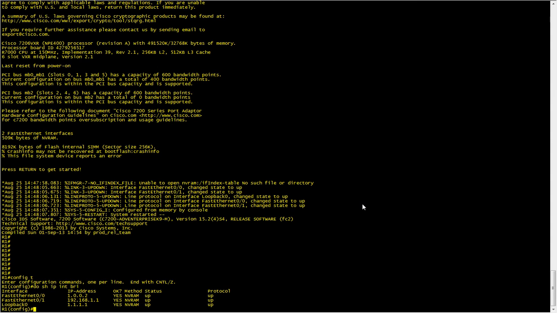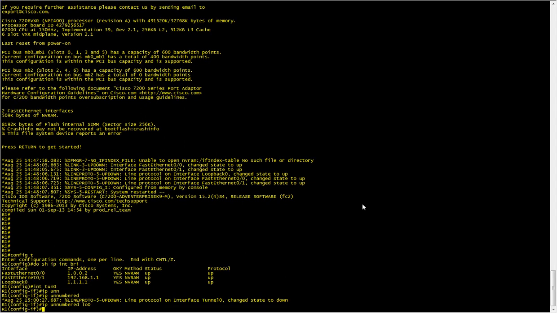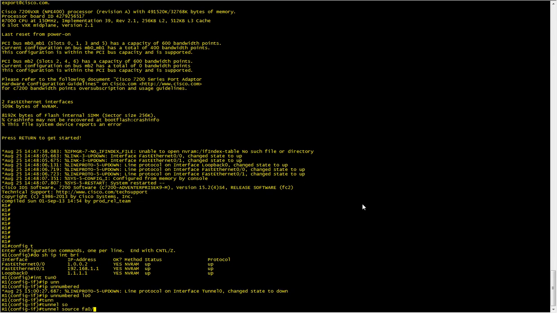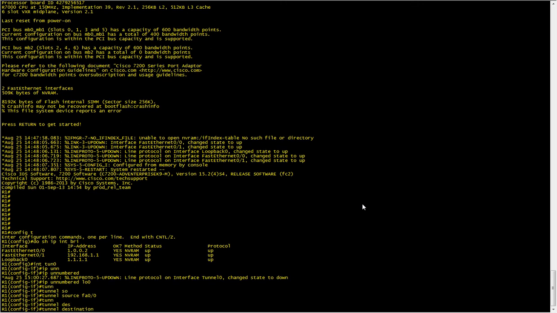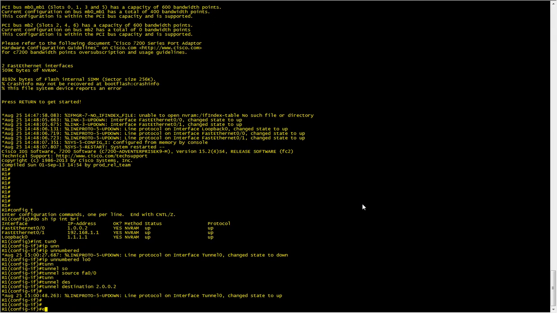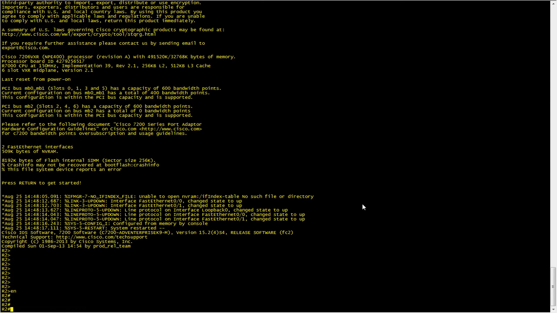So I've got a loopback interface here, and we're going to borrow that IP. Next, we need to say with the source, the tunnel source, it's going to be my WAN interface. Tunnel destination is going to be R2's WAN interface, so that'll be 2.0.0.2. Okay, and next we could add a static route going out of tunnel 0, and we could do the same over on R2.